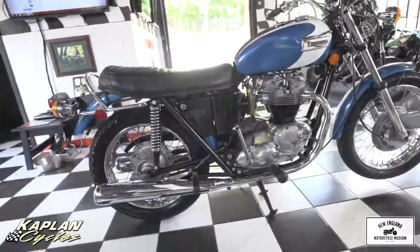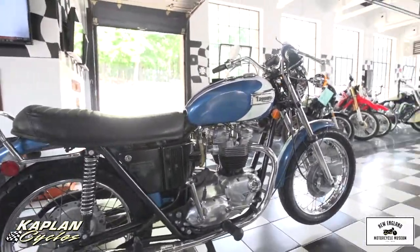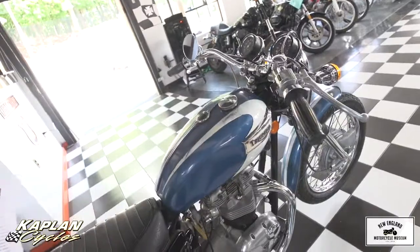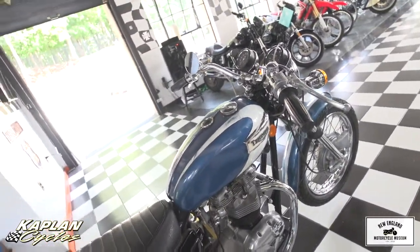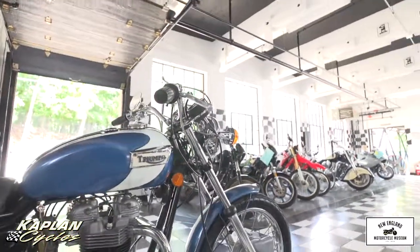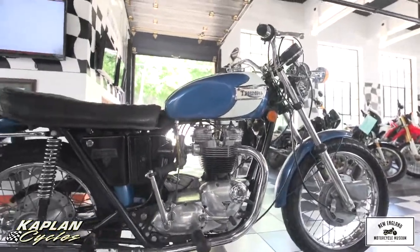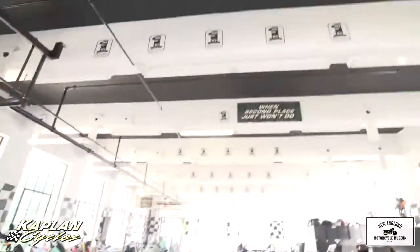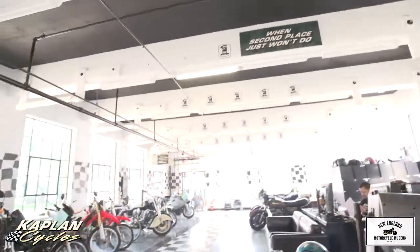As expected for a 45-year-old classic, it has a little bit of patina that I showed you on the tank here, where the original stripes have a little patina, but that's the beauty of it. It's all original. This bike is going up in value daily. The current NADA value is just under $7,000 at $6,890. I think it's a steal at $6,890.